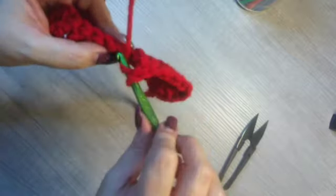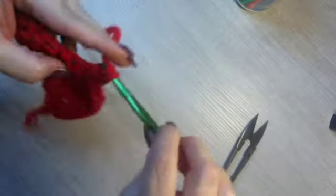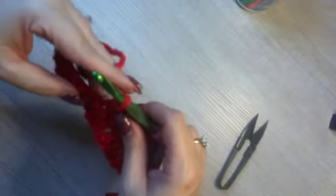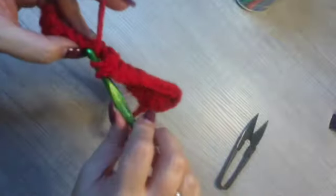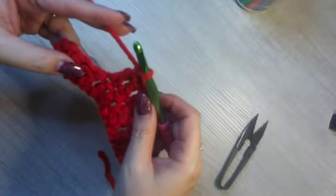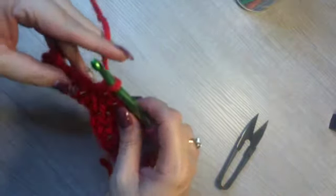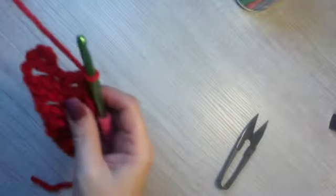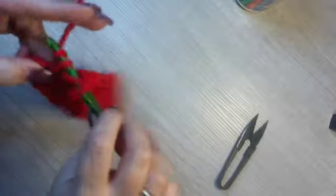Again, into the next two, double crochet, double crochet, and chain one. Again, double crochet, double crochet, and chain one. All the way to the end. Double crochet, double crochet, chain one. And into the last double crochet, I will put a double crochet at the top.